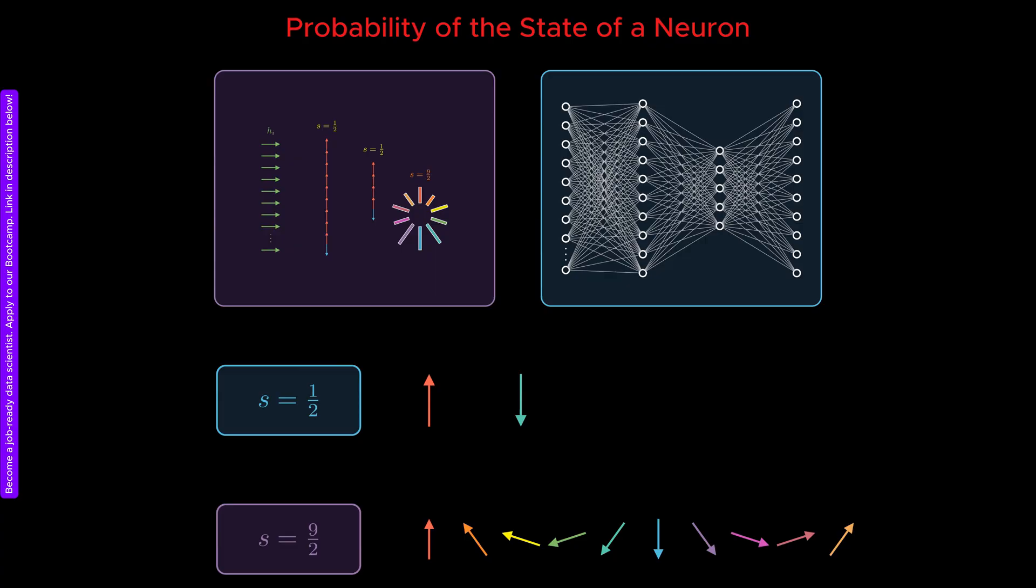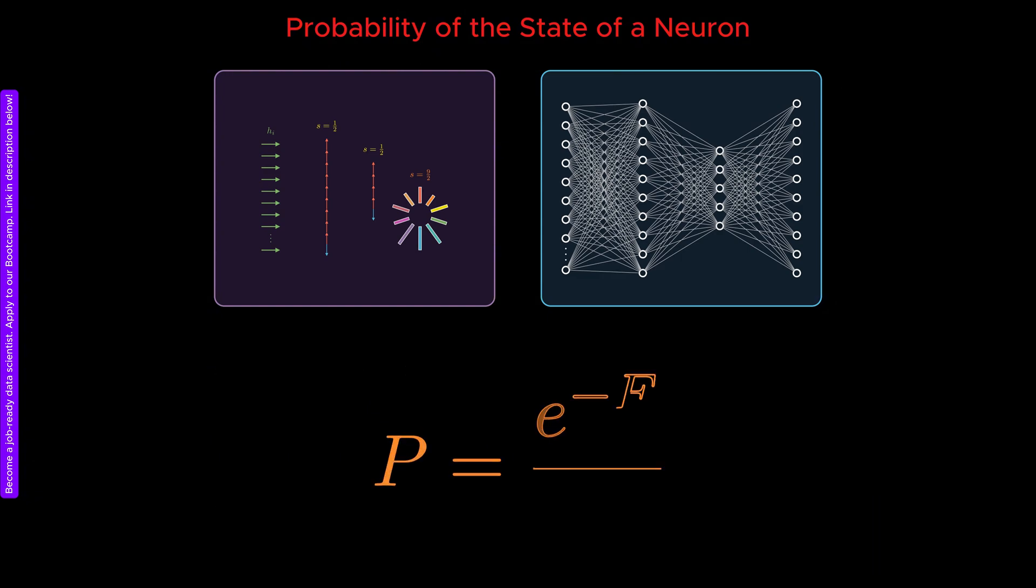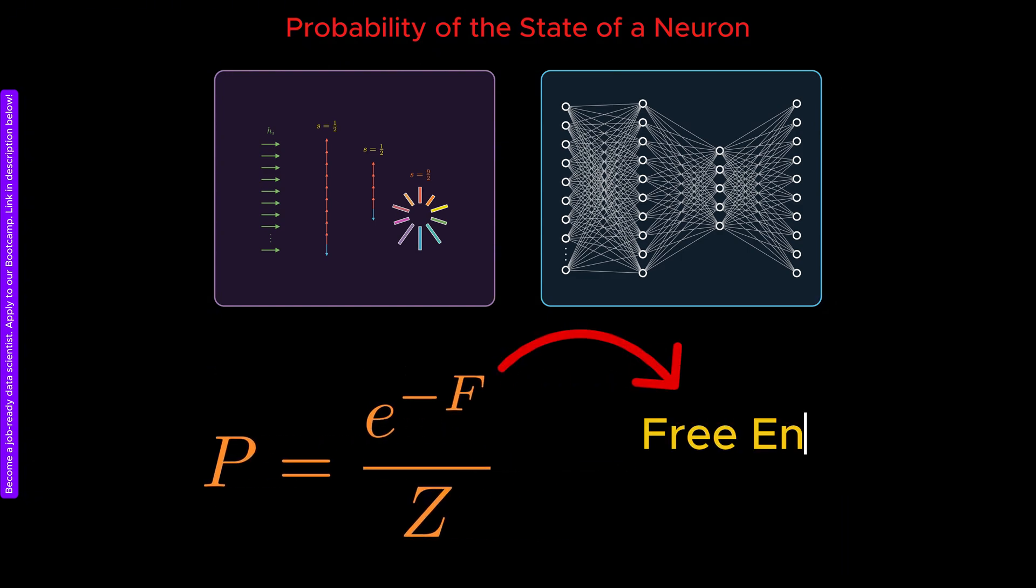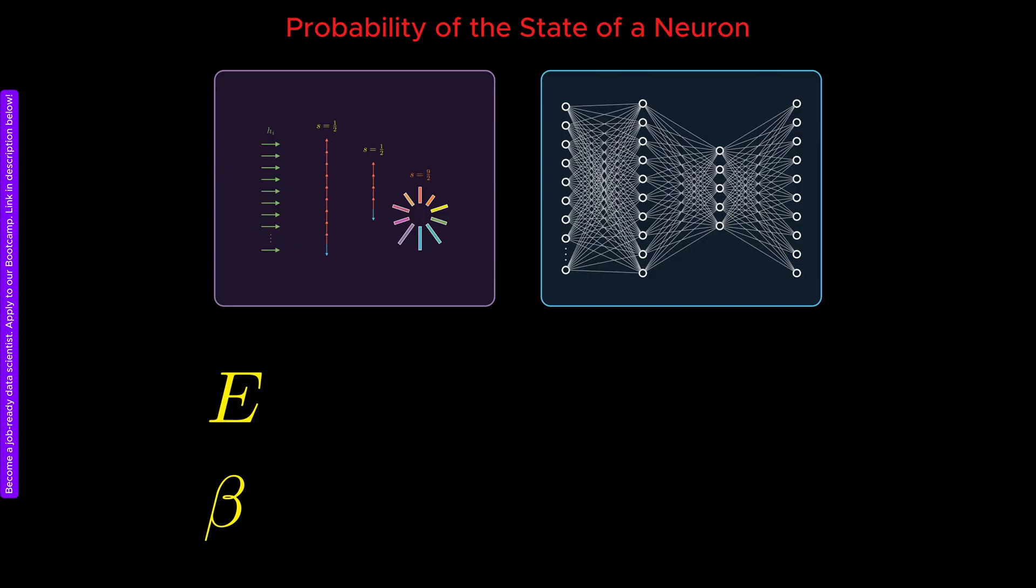According to statistical mechanics, the probability of a particle being in one of its possible energy states is set by the energy of the particle and has the following form, where F is the effective free energy of the single particle system. In this context, it is the inverse temperature, denoted by beta, times the energy of the particle E. To connect physics and machine learning, we need to reinterpret these terms while keeping the mathematics exactly the same. In previous work, we have shown that the energy E should be interpreted as the state of the neuron.